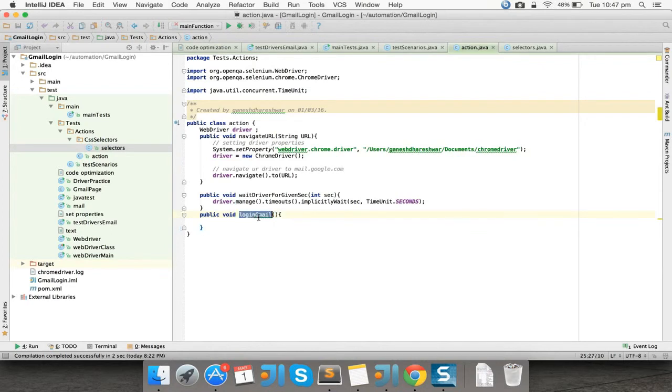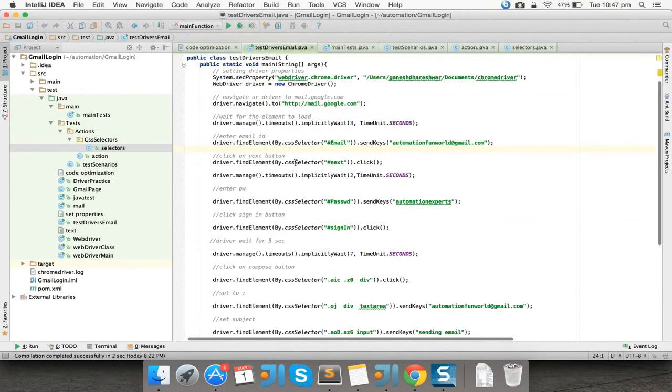So it's better to give an appropriate name for each and every function and selector so that it won't be confusing afterwards. So I give loginGmail so that it is accurately understood that I'm going to log in into Gmail. So it won't be confusing when we add 10 or 100 scenarios, right?